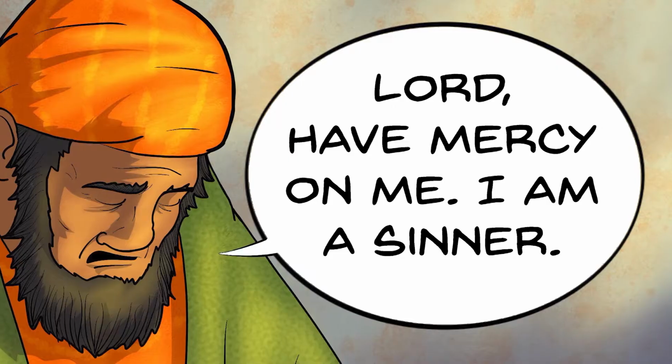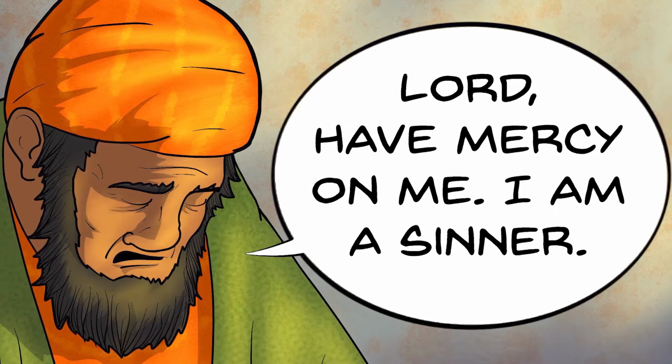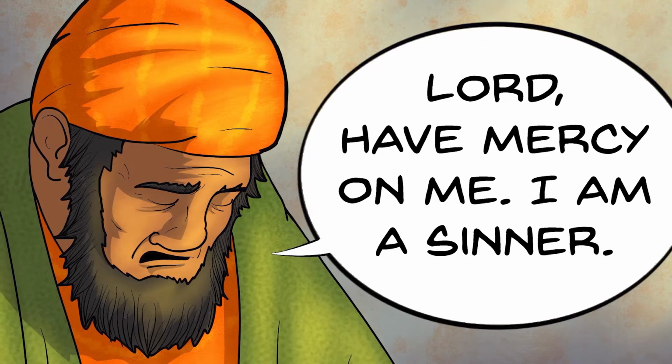Remember the other man who was there? He was a tax collector. He was not a religious leader at all. In fact, he knew that he was a sinful man. He prayed a very different prayer than the Pharisee. He prayed a simple, quiet prayer to the Lord. And this is what he said. "Lord, please have mercy on me. I am a sinner and I need your help."